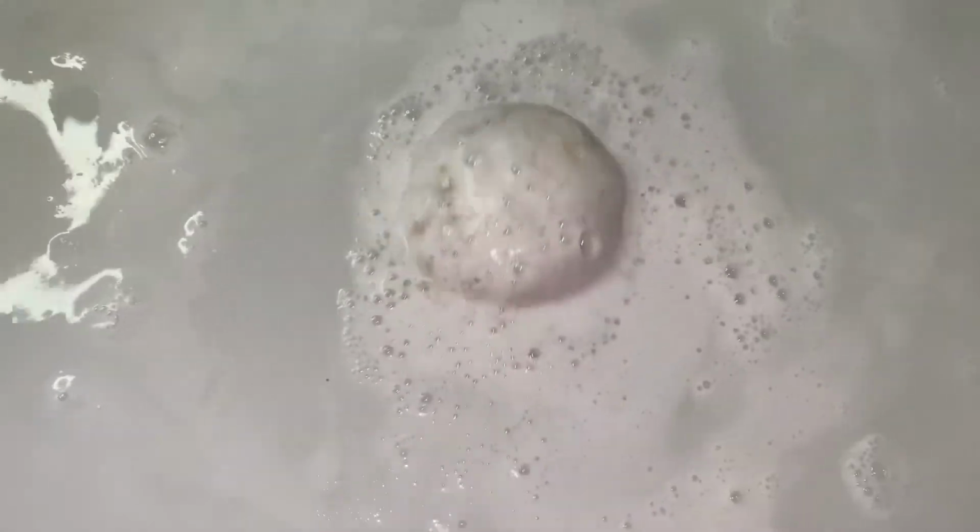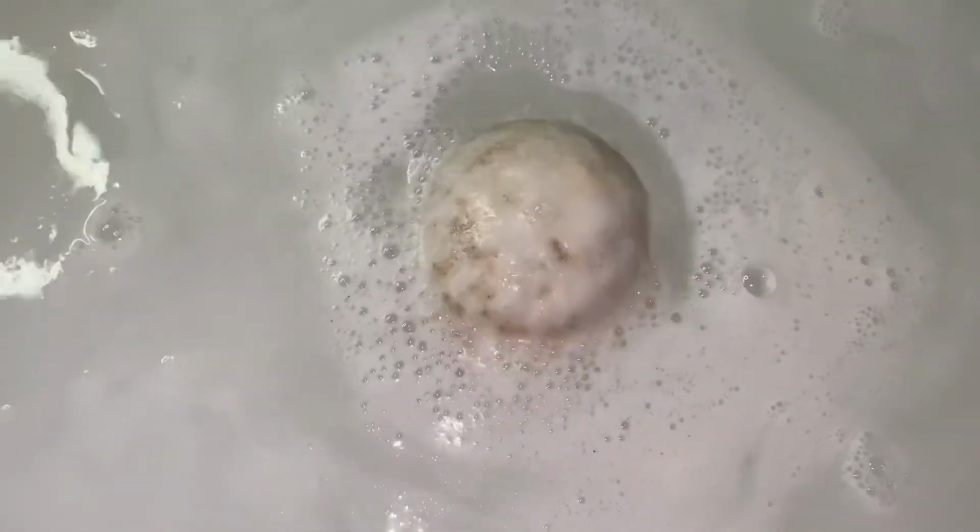You know those puffy balls with the net material that you put shower gel on and it gets all lathery and soapy and you wash your body with it? I used this as one of those and it was wonderful.